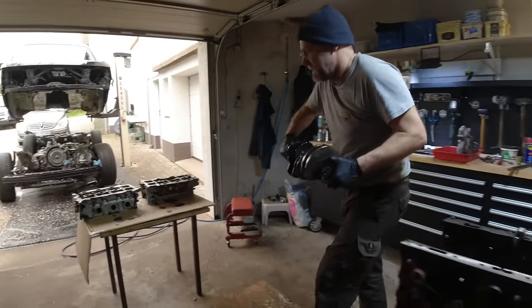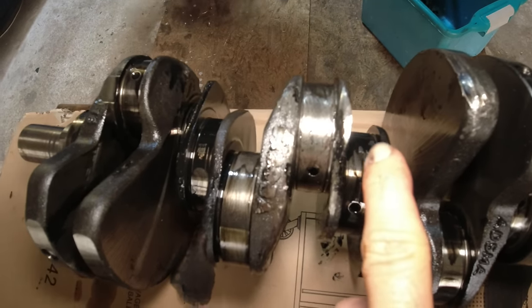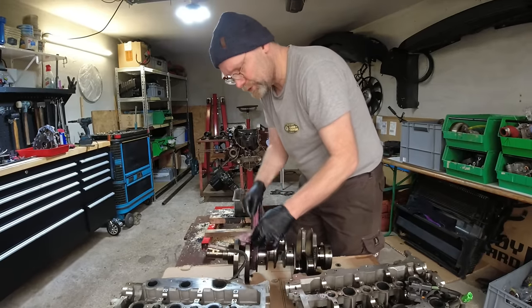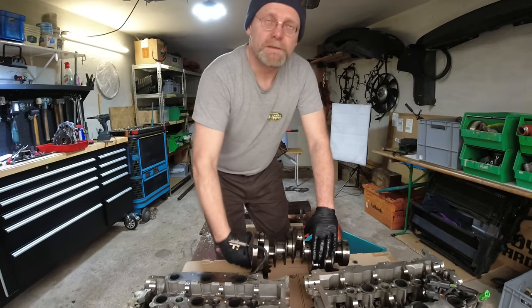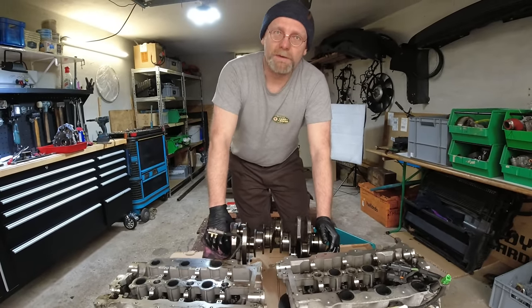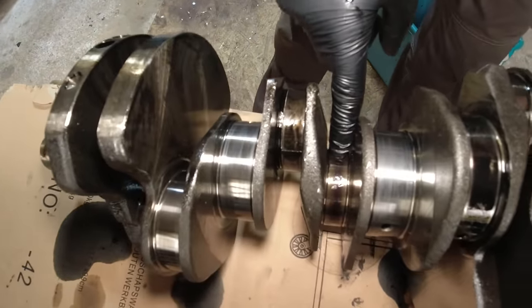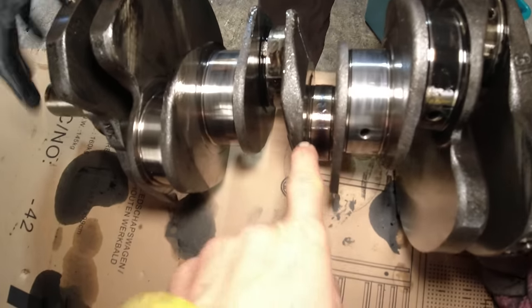Here's the crankshaft in one piece. It got distorted because of the connecting rod failure. The connecting rod failure happened because of poor maintenance, poor oil, and high oil dilution. It started knocking for sure, and then was driven for a long time with this knock until the connecting rod completely seized up and failed. This could have been prevented 100% by doing proper maintenance and stopping the engine at the first sign of knocking.